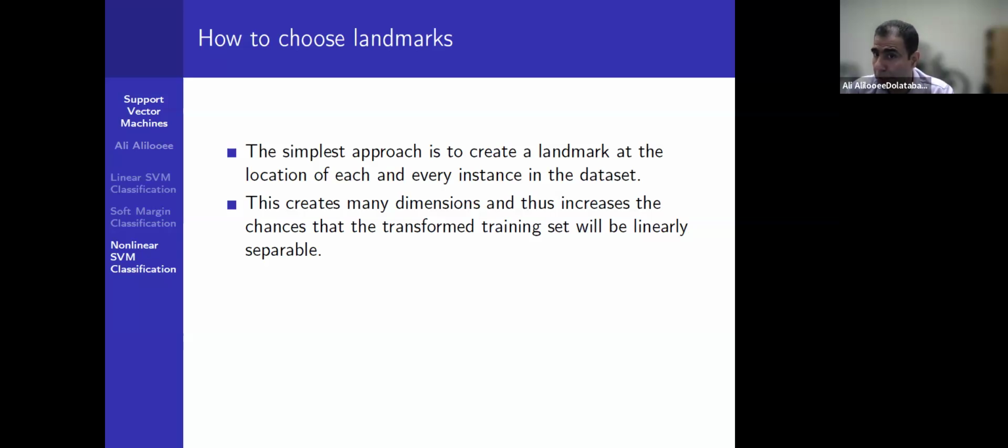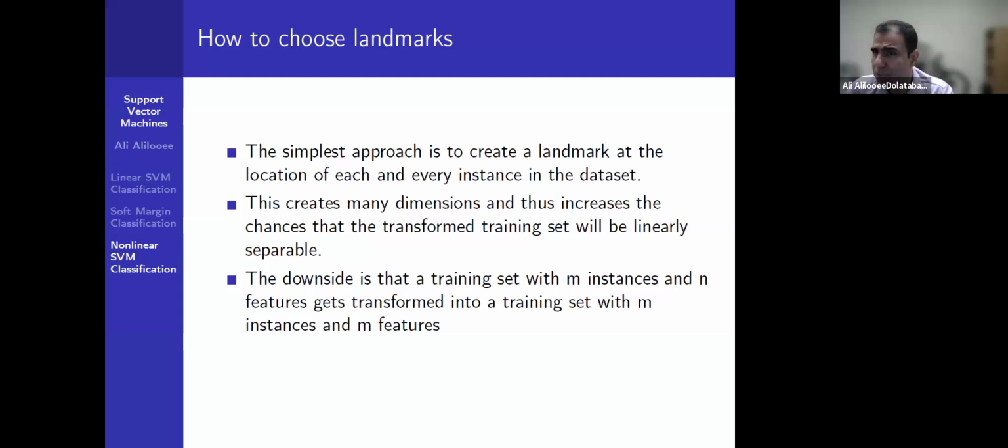And it is very true that we increase the chance of transforming the training data set to a linearly separable data set. But the downside is that a training set with m instances and n features gets transformed into a training set with m instances and m features.